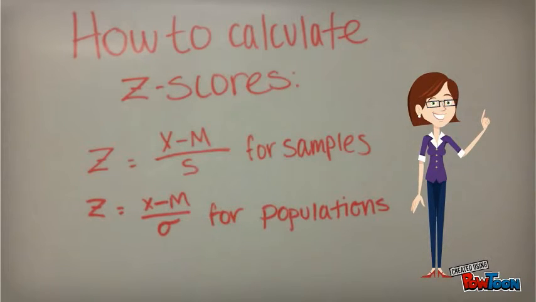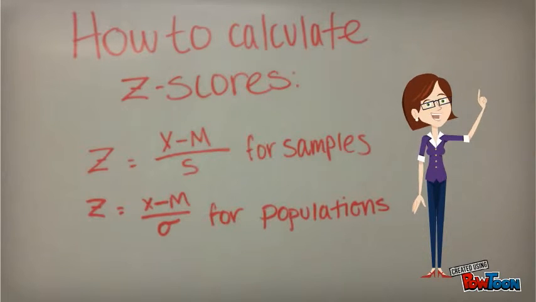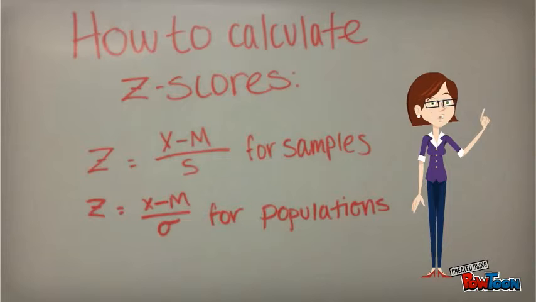In order to calculate the z-score, you need both the mean and the standard deviation. With the z-score, the new scale will always end up with a mean of 0 and a standard deviation of 1. So in order to do this, you must take your variable, subtract it by the mean, and then divide it by the standard deviation.